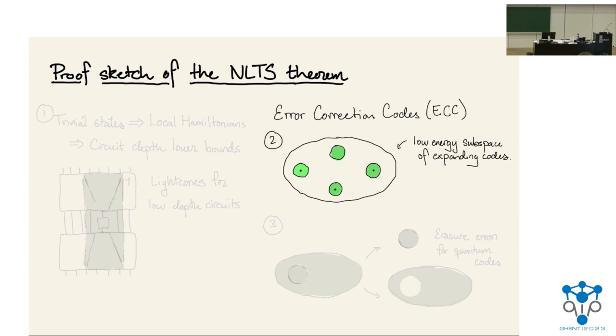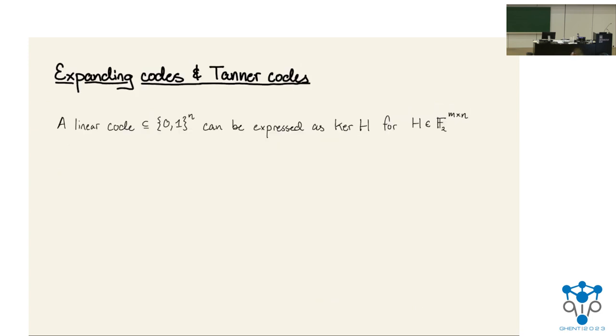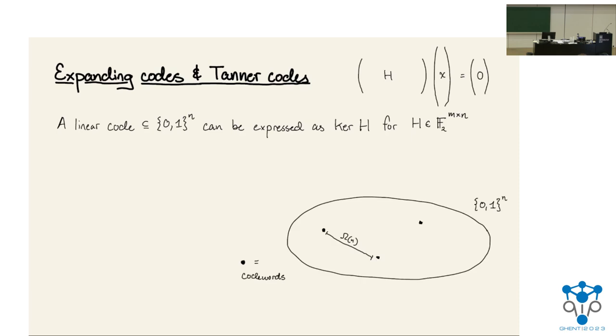Okay, so let's talk a little bit about error correction, because we now need to find well-spread distributions. We have that well-spread distributions are the signature of quantumness, so let's try to find some examples that include well-spread distributions. If you take just a classical error correcting code, nothing quantum right now, such a code can be expressed as the kernel of some matrix H, and here I'm going to use H in light font versus dark font to distinguish it from Hamiltonians. So it's just the solutions to Hx equals zero. It looks like this. This is the picture you should have. It's just a bunch of dots within the Boolean hypercube, and the nice thing is that the distance between them is going to be large. And this is certainly true for, let's say, a random matrix H.